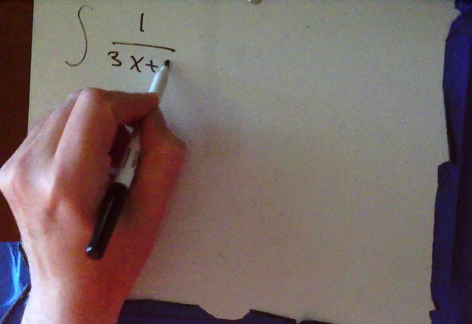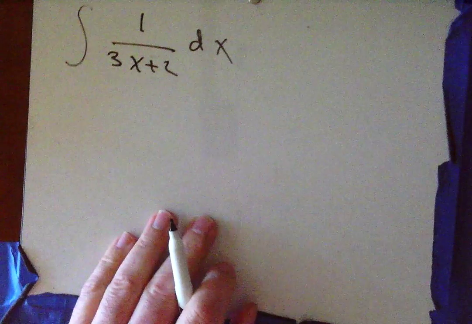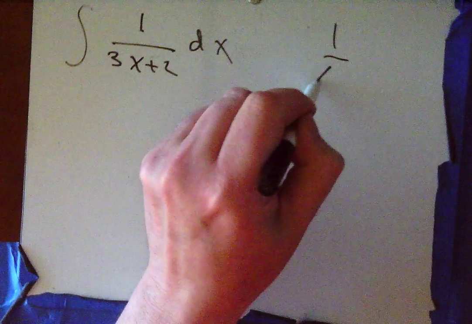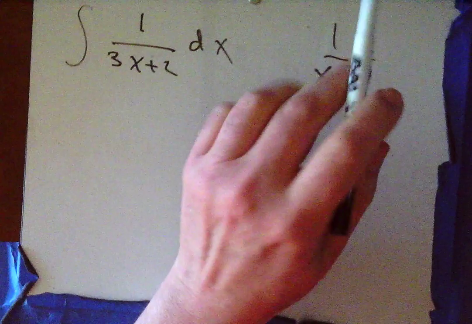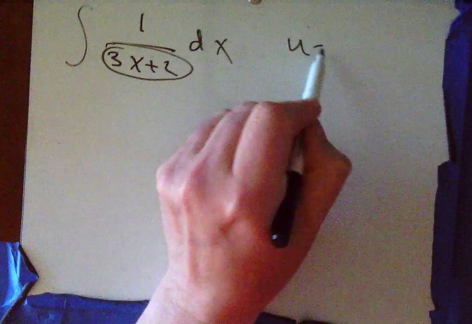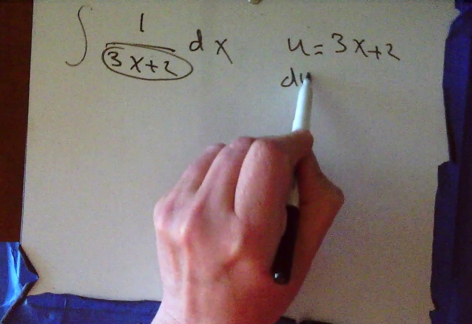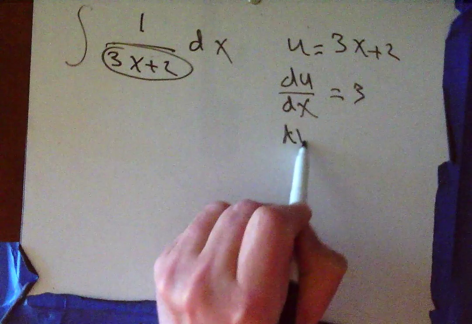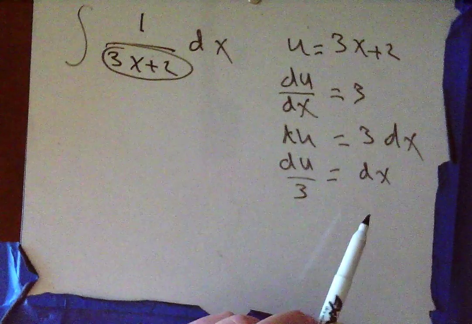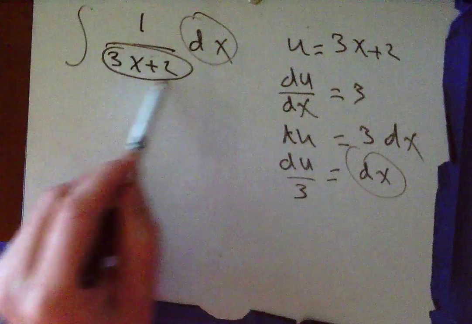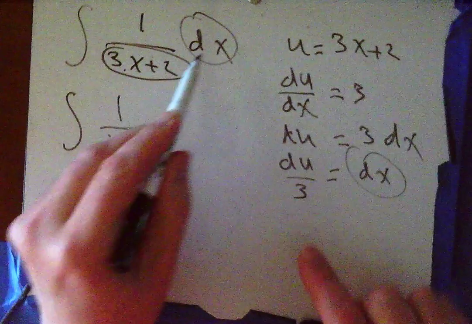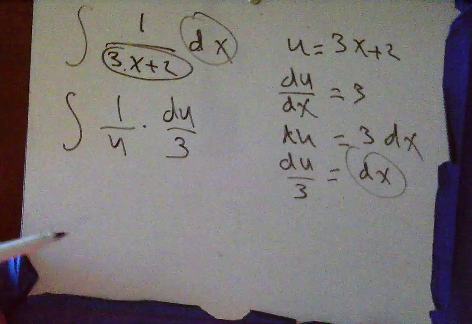So if I see 1 over 3x plus 2, what am I going to do here? Well, I'm going to say, hey, I don't recognize that derivative, but I do recognize this is the derivative for ln of x. So what if I make this my u? U equals 3x plus 2. du dx is 3, or du is 3 dx, or even dx is du over 3. So I want to get rid of the dx, and I want to get rid of all this x stuff. So I can turn this stuff into 1 over u, and dx is du over 3.